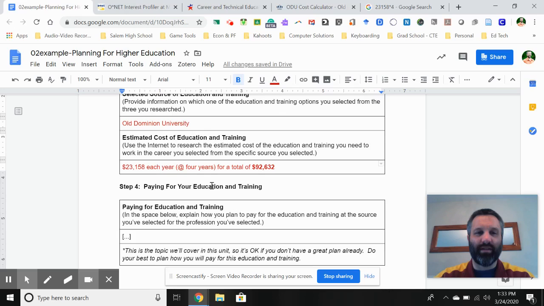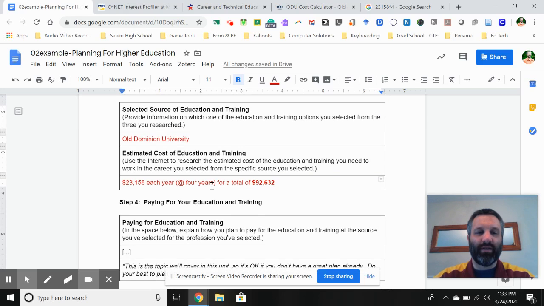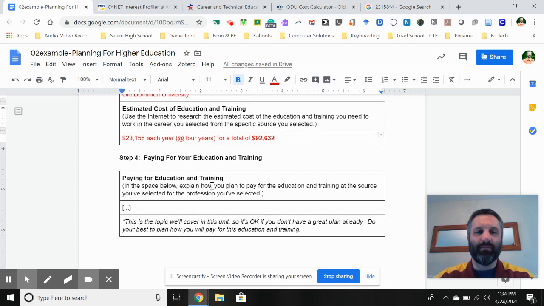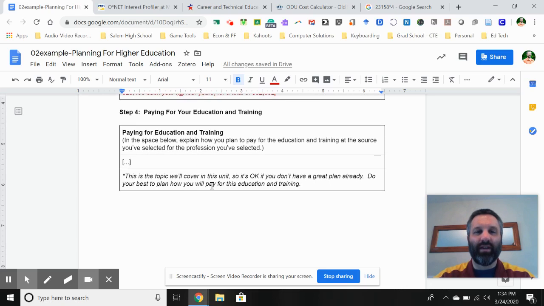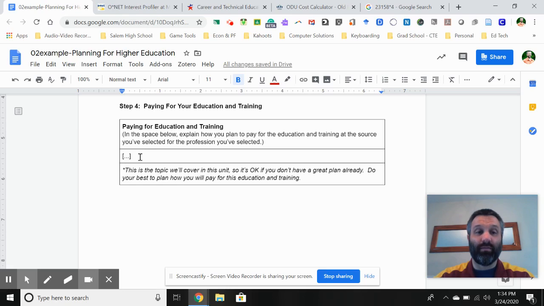So don't take the easy way out and just say, oh, it's going to be free in the military. Most of the time we're not going to have that option. But again, if your plan is to go in the military, that's great. That's a wonderful career pathway to have, especially if you want to do something that the military trained you so well in, like being an airplane mechanic.